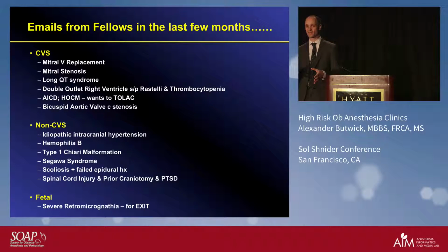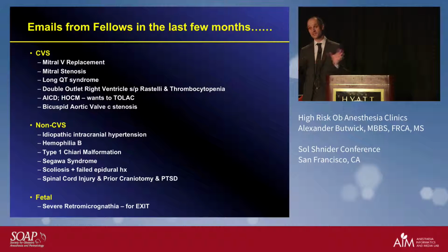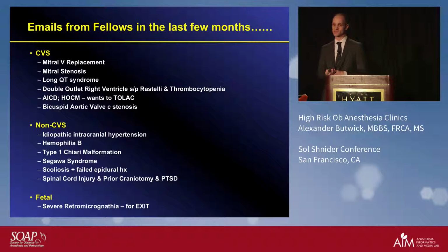We've got patients here that have had adult cardiac surgery, corrective cardiac surgery, presumably when they were much younger, conduction syndromes, and then amongst the non-cardiovascular syndromes, there's a whole host of different rare or significant issues. The one that I found most interesting was the woman that had a spinal cord injury and prior craniotomy for a prior astrocytoma. I think I would have PTSD actually as well if I did all that. So as you can see, it's very heterogeneous in terms of the number of conditions that we see, certainly at Stanford, and I would presume that that may well be the case in other centers as well.